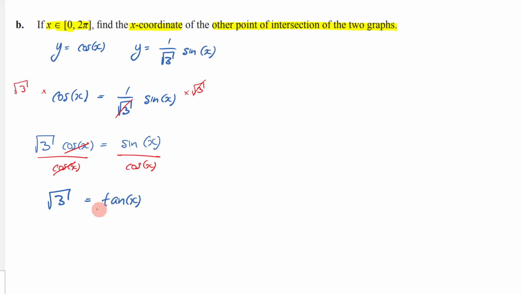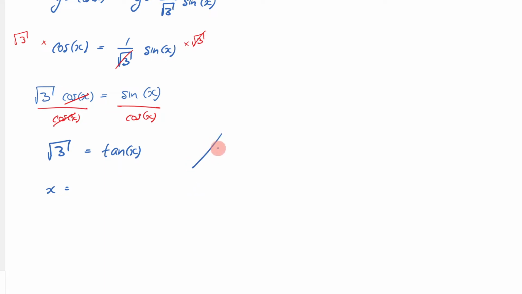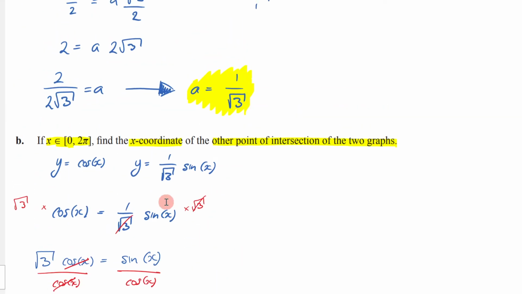So what x values give me the square root of 3? Well, that's going to be what values? So tan of what? We could even draw for ourselves a special triangle here. We've got the square root of 3, 2, and 1. What angle is going to give me square root of 3 out? Well, it's opposite over adjacent. So it's going to be this one right here, pi on 3. Perfect. And that makes sense, because that's what we got over here.